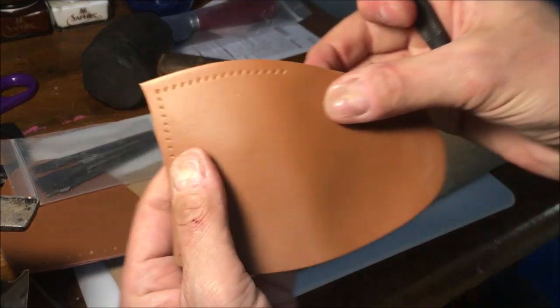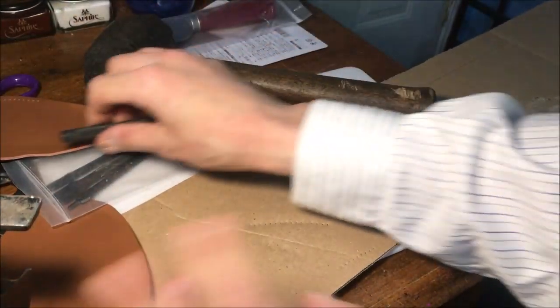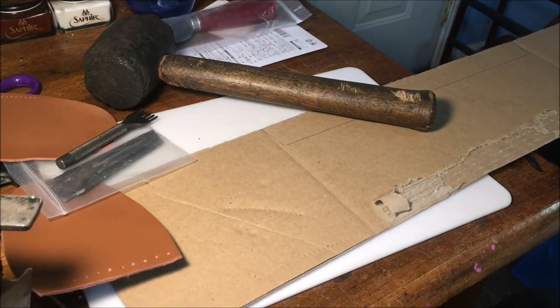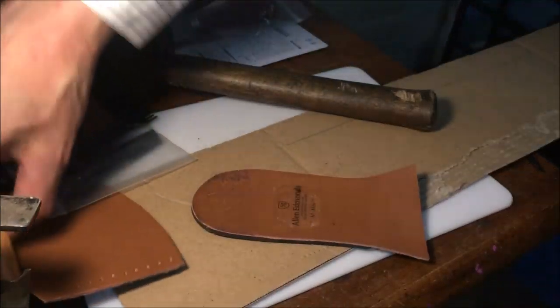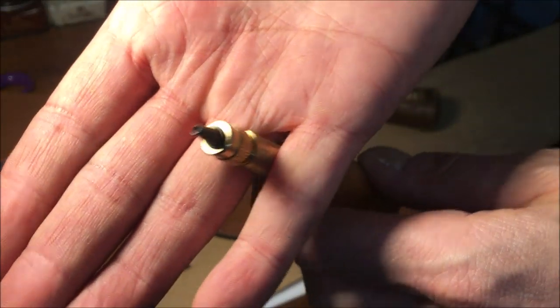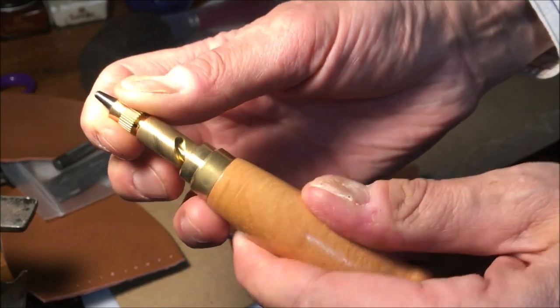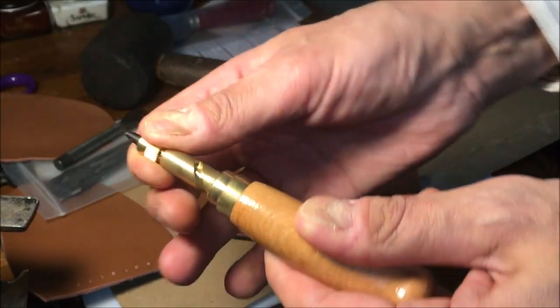Isn't that pretty cool? Then you can stitch through thick leather. And there's another little tool here that I was experimenting with. And this thing's pretty neat. You see this? Can you see that? That tip? Now, do you see this mechanism in here? When you push, it in essence rotates.